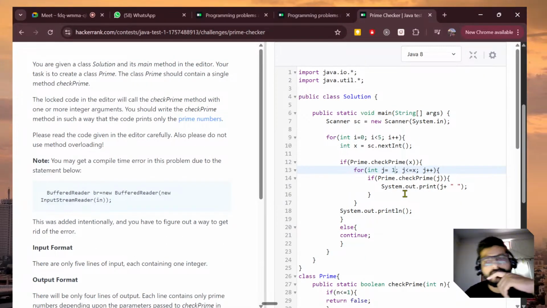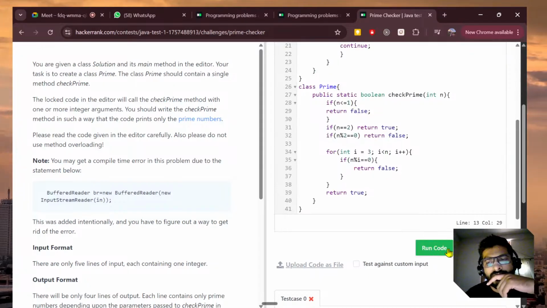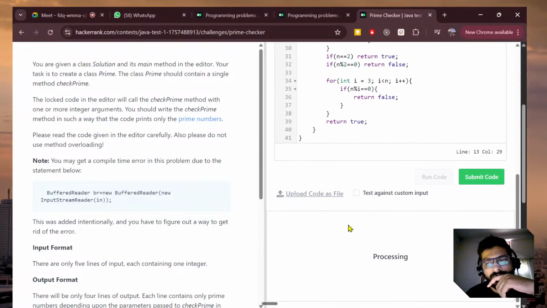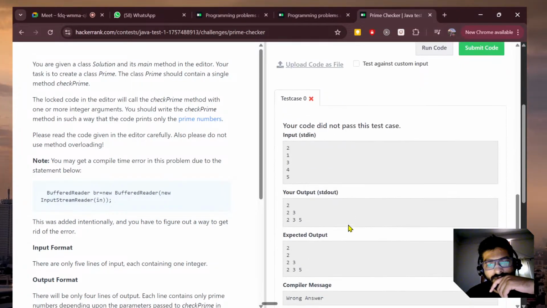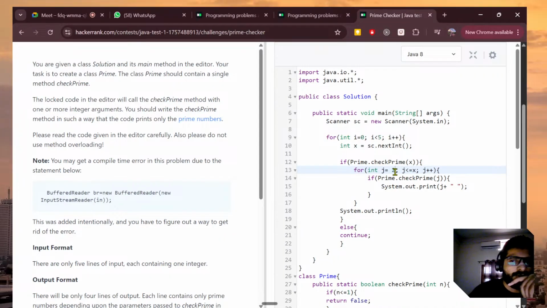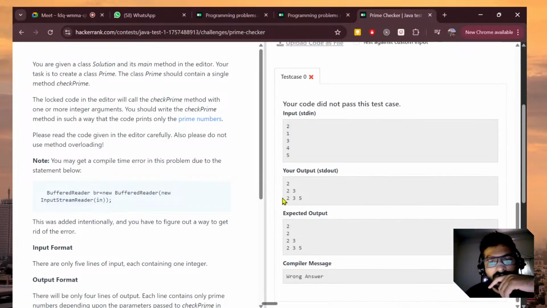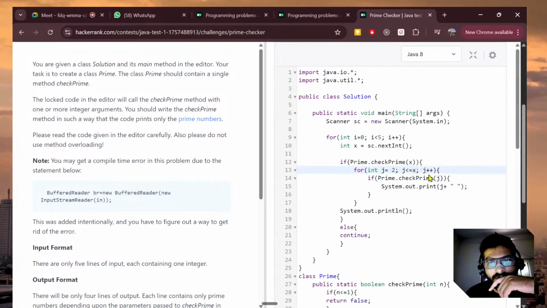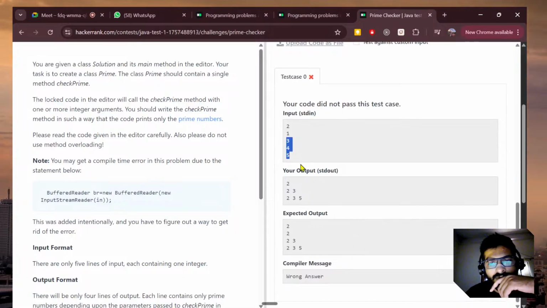No. They've not given one. I don't know how it's skipping one. I think it's running for this, this, and this. It should not skip, right? Let me do a try run.